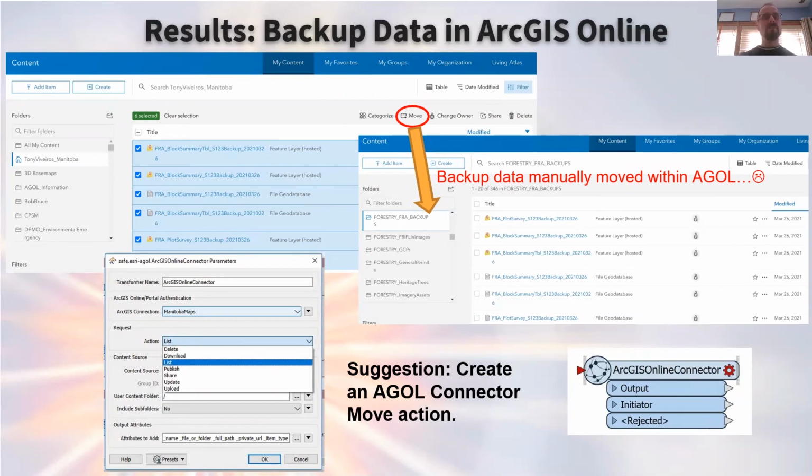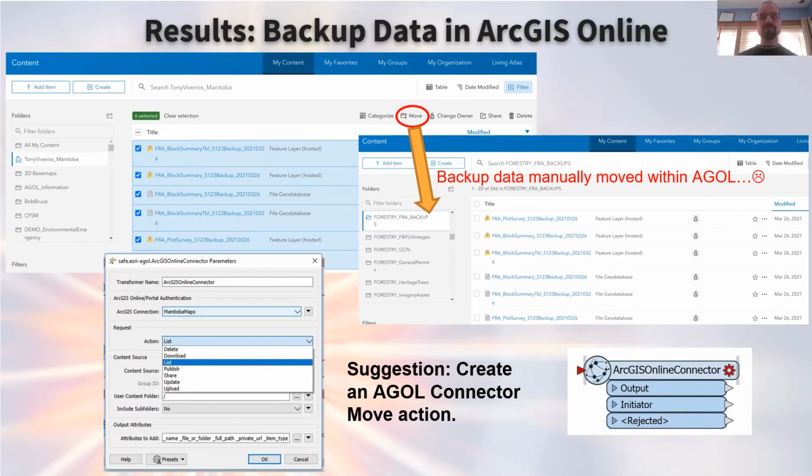I'd have hundreds of hosted feature services and other data sets there. So I have organized various folders within AGOL. In this case, Forestry FRA backups, for example, and I have a DED backups folder, a UAV backups folder, and so on.